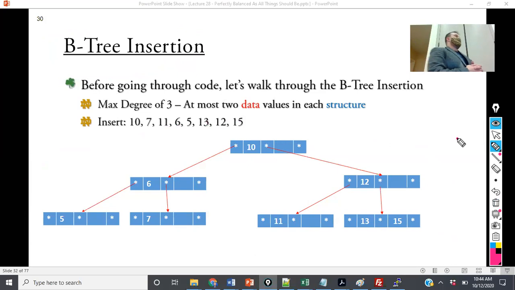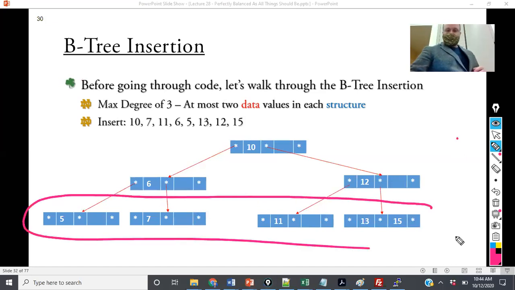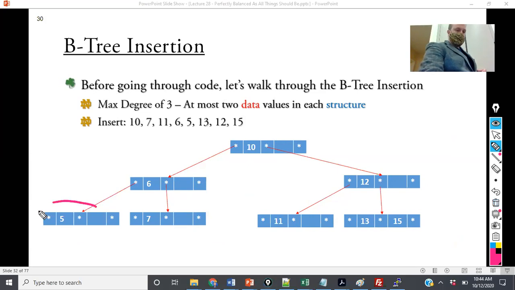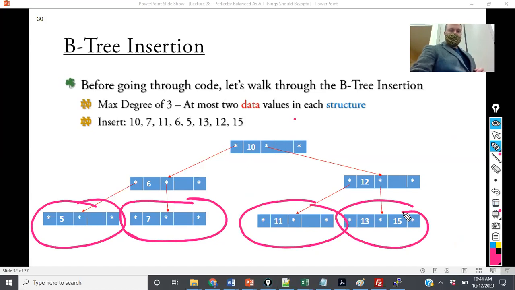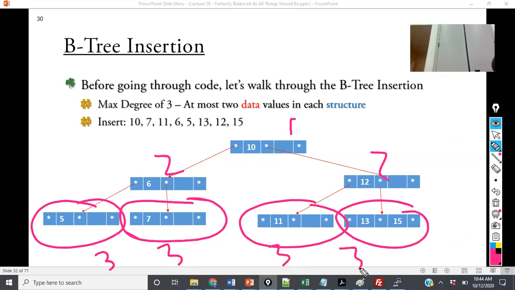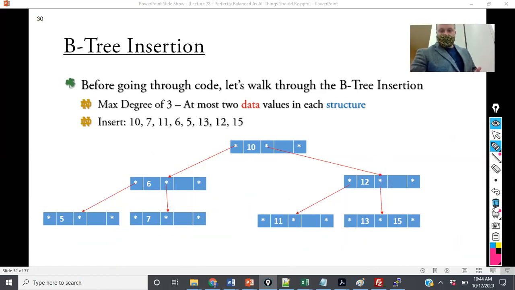Yes. They are all on the same level. So the question is, does this violate everything on the same level? So the BTree nodes, all of these, this is at level 1, these are both at level 2, and these are both at level 3. Now what I think the confusion might be coming in is that you're allowed to have more than one element per leaf node. But for 13 and 15, both of these have a depth of 3. Did that address your question? Okay, awesome. Any other questions?